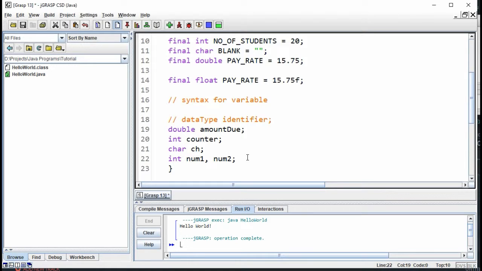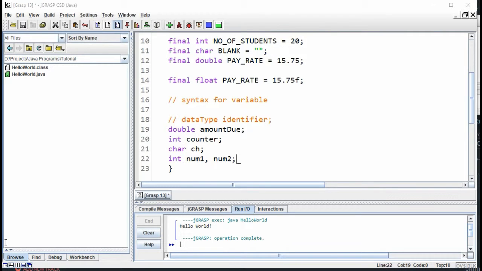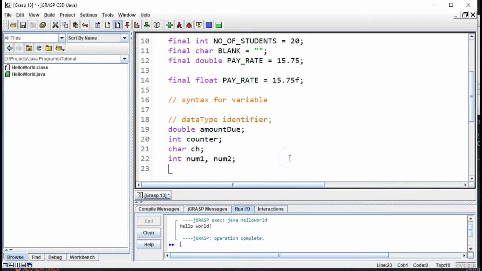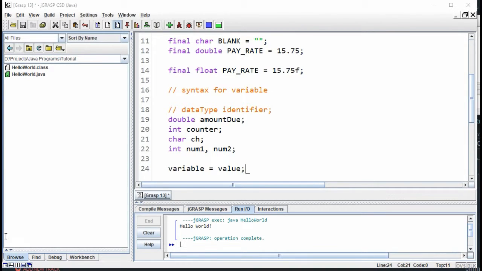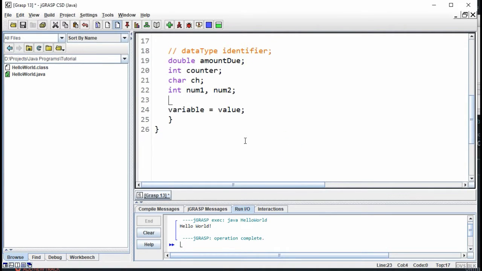But before you assign a value to a variable, make sure that you are assigning the right value to that particular variable. Always remember that variables have a data type. Syntax when assigning a value to a variable. A variable is said to be initialized the first time a value is placed in the variable. In Java, the equal sign is called the assignment operator.